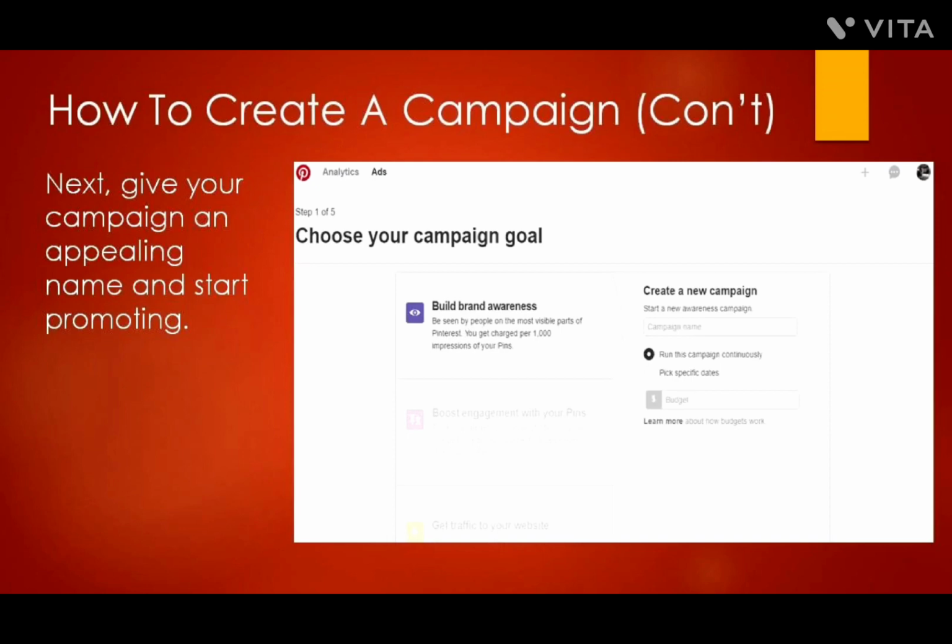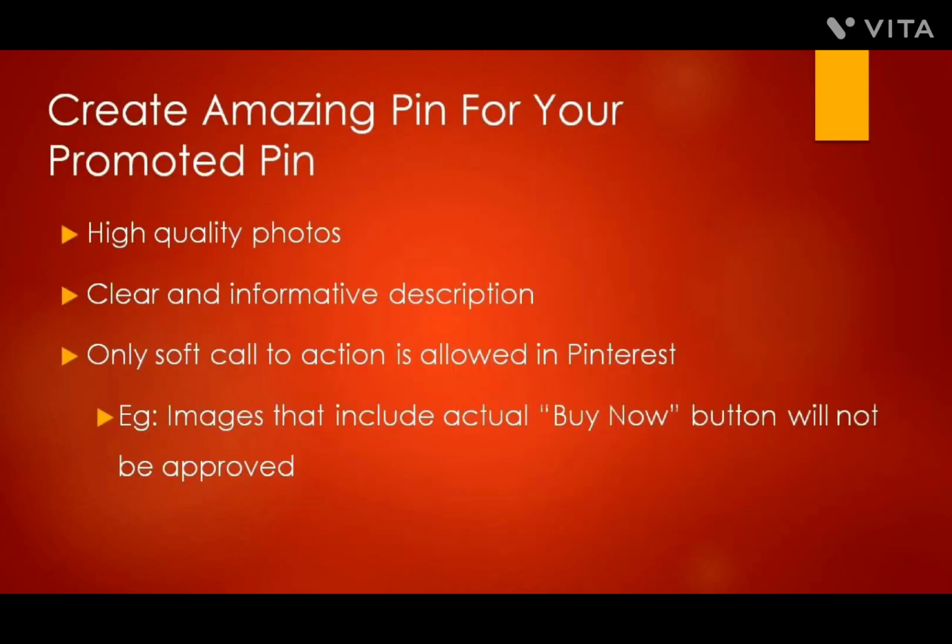To take it one step further, create an amazing pin for your promoted pin. Here's how. First, you need to take note of the image quality that's uploaded. Choose one with high resolution and a good composition together with your product. You can use a photo editor to insert text overlay to deliver the message. Next is to add a clear and informative description to your promoted pin. A good description creates engagement and curiosity for people to click on it.